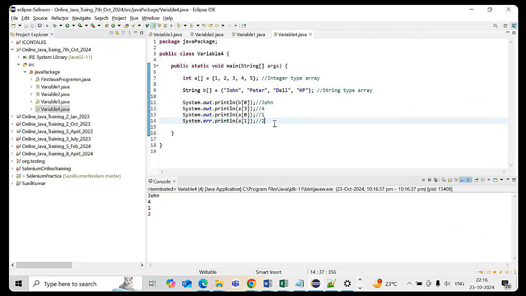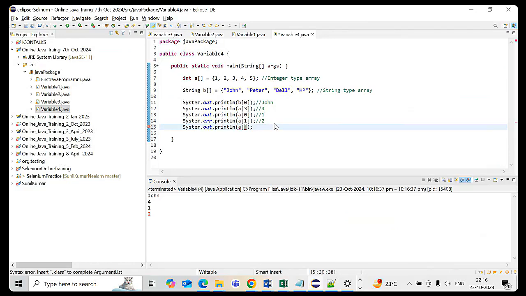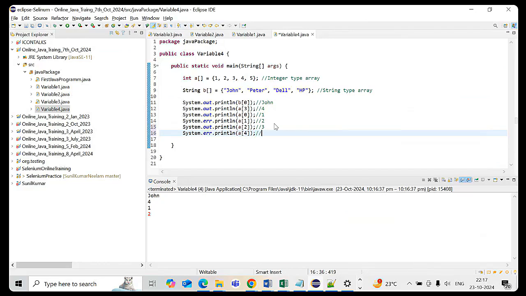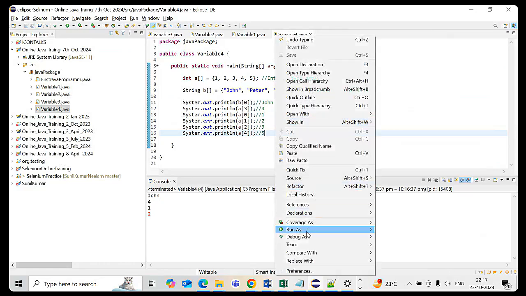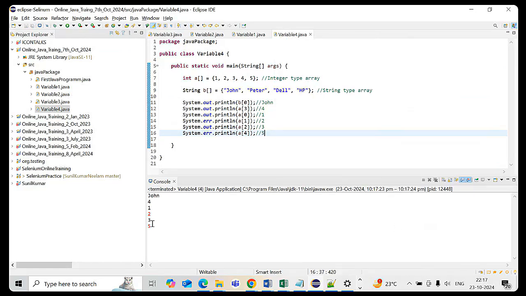Now sys out a of 2. What should be the output here? 3. Sys out a of 4. What should be the output here? 5, right? Let's execute this one. Right? It is printing here.